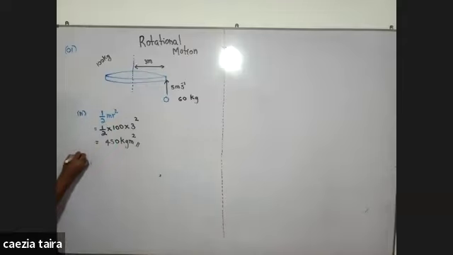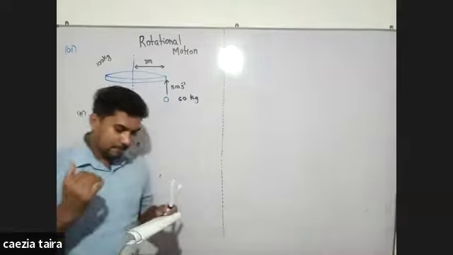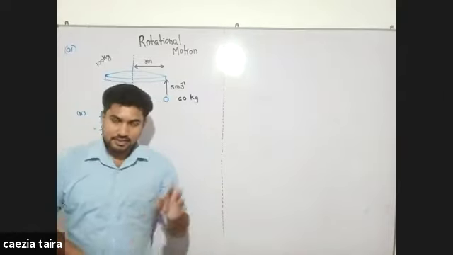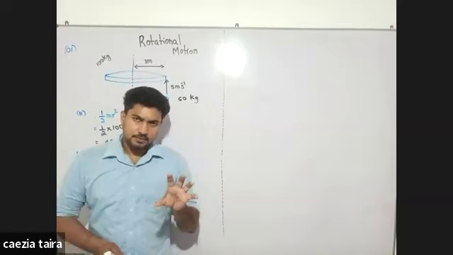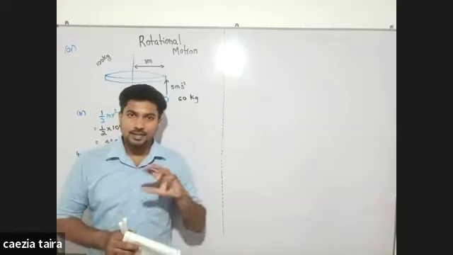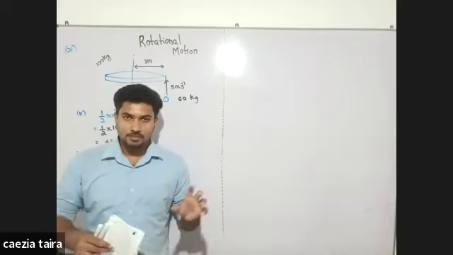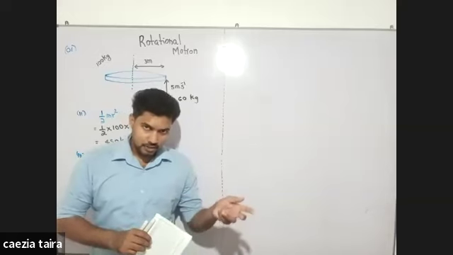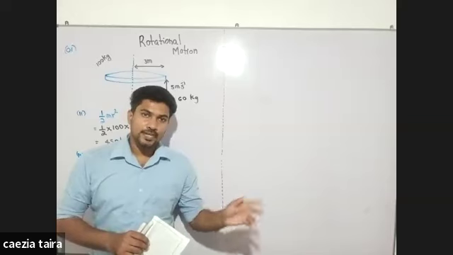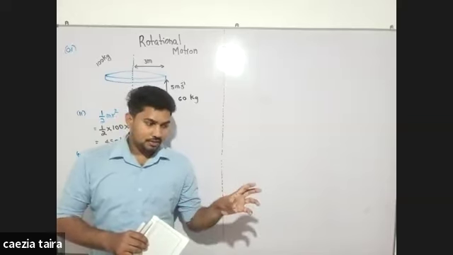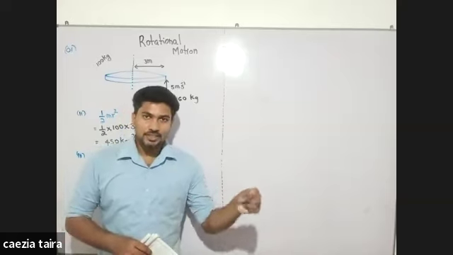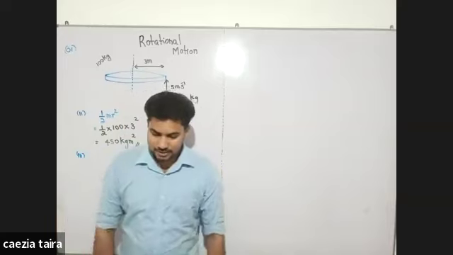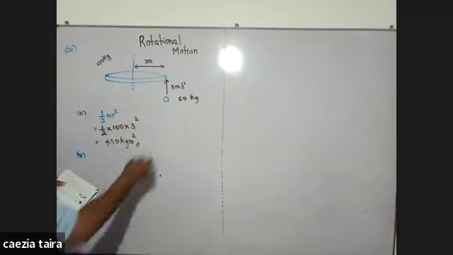Okay, third one. Find the angular momentum of the man about the vertical axis passing through the center before the man gets onto the platform. There are two equations used to obtain angular momentum. In the theoretical classes we discussed that if the object is in rotational motion, L equals I omega. If the object is moving in a linear pathway, the other equation is mvr: mass into velocity and the perpendicular distance.